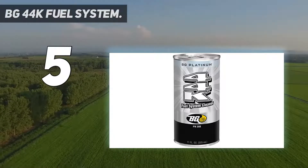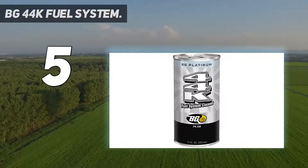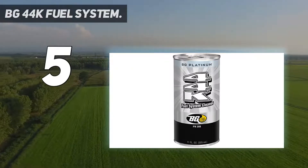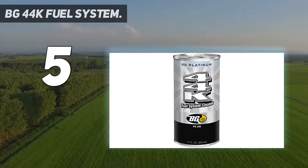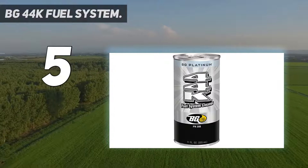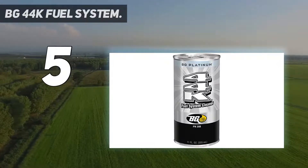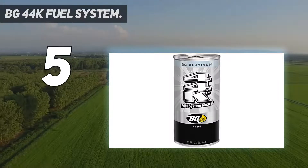Most of the time, you don't have to worry about your engine failing an emissions test. If you are having problems with the intake valves, the BG44K Fuel Injector Cleaners are considered one of the top picks to clean the valves and combustion chambers quickly. This fuel system cleaner, added to gasoline, quickly and effectively cleans the entire fuel system, including fuel injectors, intake valves, ports, and combustion chambers, because it provides efficient removal of upper engine deposits.